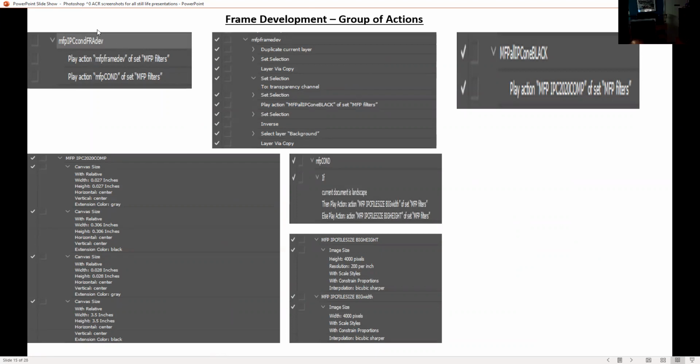This action is called in this group, so this happens. And then I play the end of the condition. This happens, and then this is a condition: if it's landscape, this happens; if it's not, this happens.